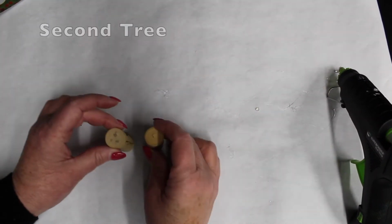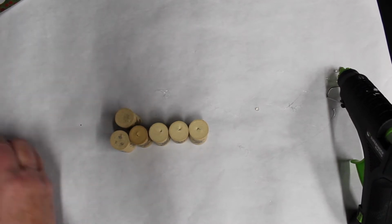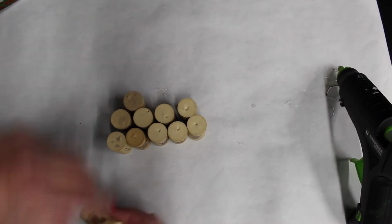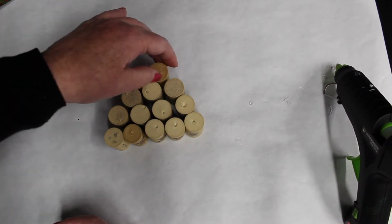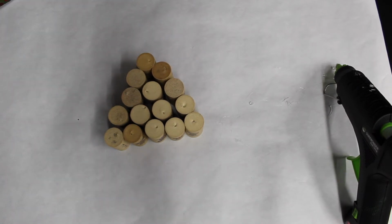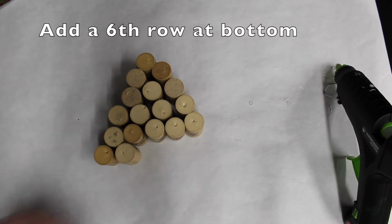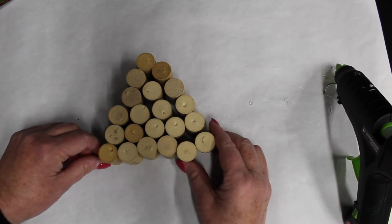This next one, we're going to start with our base, but I'm using the larger corks. So I'm going to start off with 5 to begin with. But this time, I'm going to add another row at the bottom. So instead of 5, I'm going to have 6. Now I'm going to glue them all together.